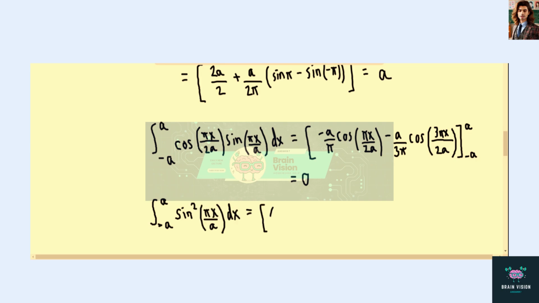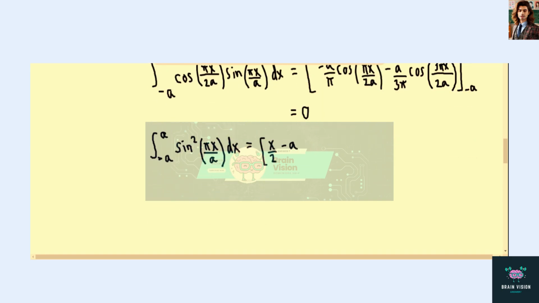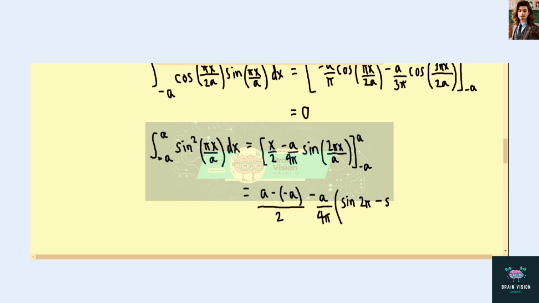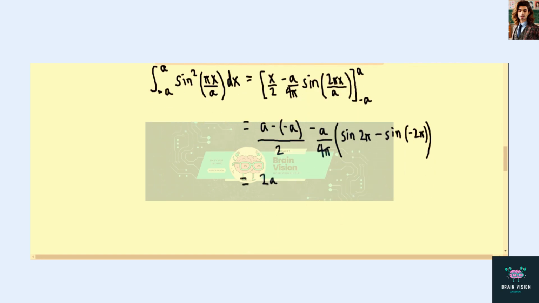and we go forward, and we get, let me scroll down a bit here. All of these integrals can be obtained through integration by parts or an integral table, either way, but I simply give them. And we get this. Here we have sine 2 pi and sine minus 2 pi. Those go away, and we're simply left with 2a over 2, and of course that's just going to be a.